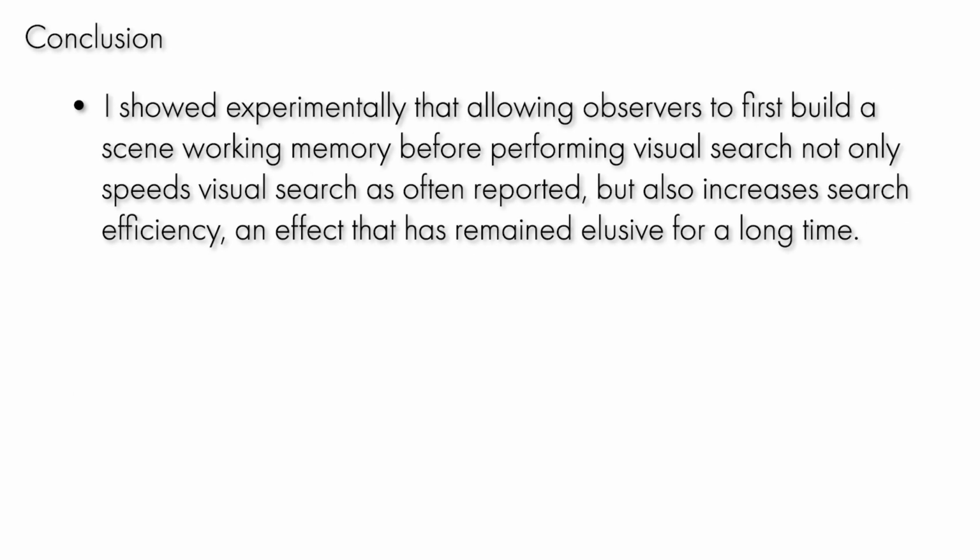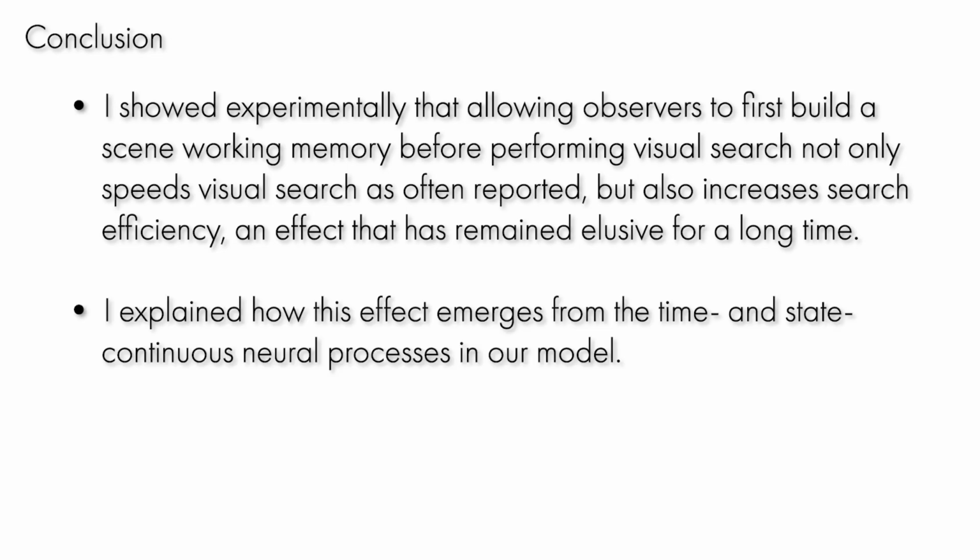I showed experimentally that allowing observers to first build a scene memory before performing visual search not only speeds visual search as often reported, but also increases search efficiency, an effect that has remained elusive for a long time. I explained how this effect emerged from the time and state continuous neural processes in our model.